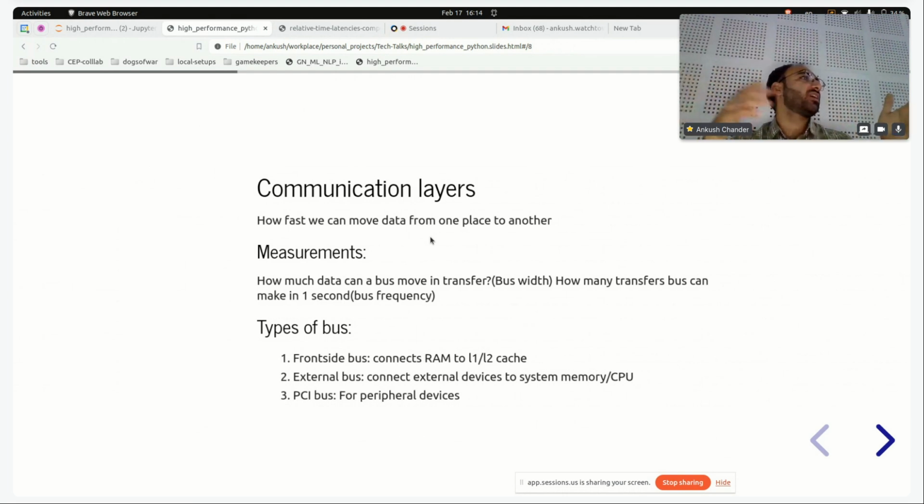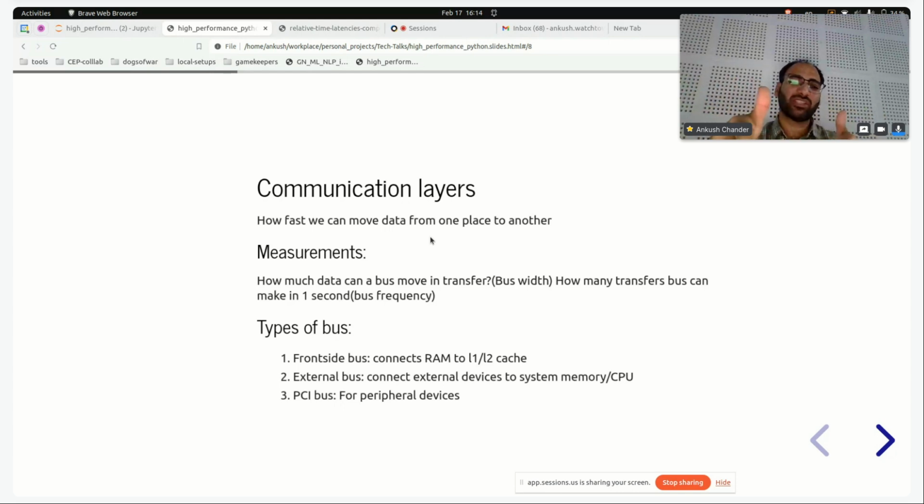Now if the road is wide, it can pass a truck, but if it's a kacha road, it's not that useful, right? With a narrow road that is very fast, you'll have to do multiple passes to move the same amount of data. So these are the two numbers that you need to be aware of when it comes to data transfer. These things become very important when you use a GPU also, right? A GPU is very fast in executing commands, but the bottleneck there is how you move data from CPU to GPU. So that becomes a bottleneck, and that's where communication layers come into the picture.